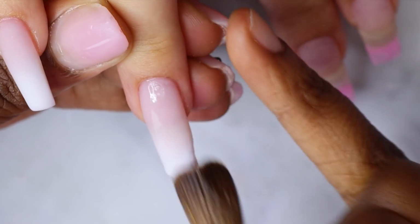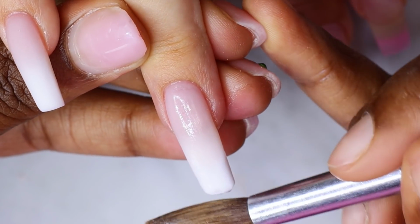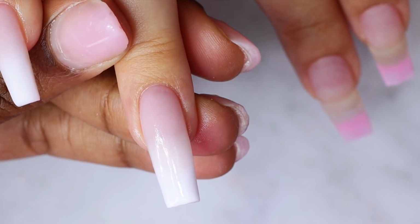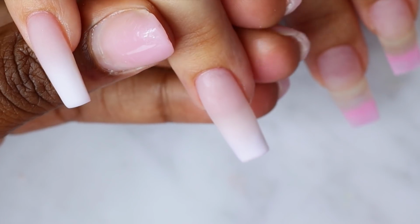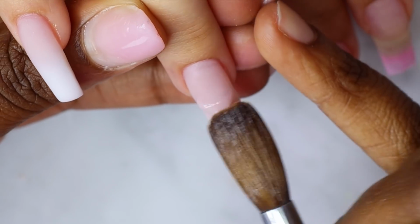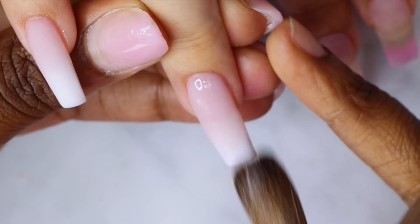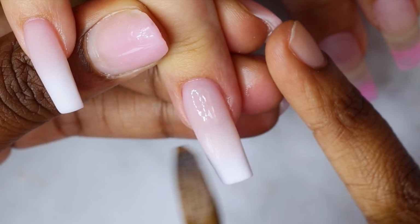You know what I'm saying? You're getting what I'm saying? So that's why I go with the cover pink after I apply the white acrylic, so we don't get that white pigment over the nail, so we can get that perfect transition. I really hope you understand me, but just watch what I'm doing.